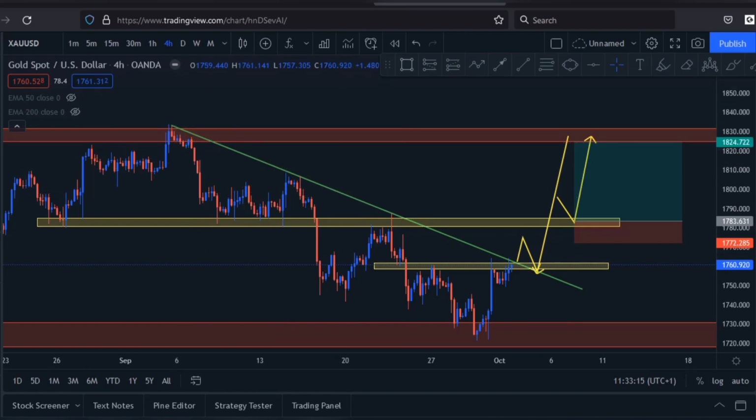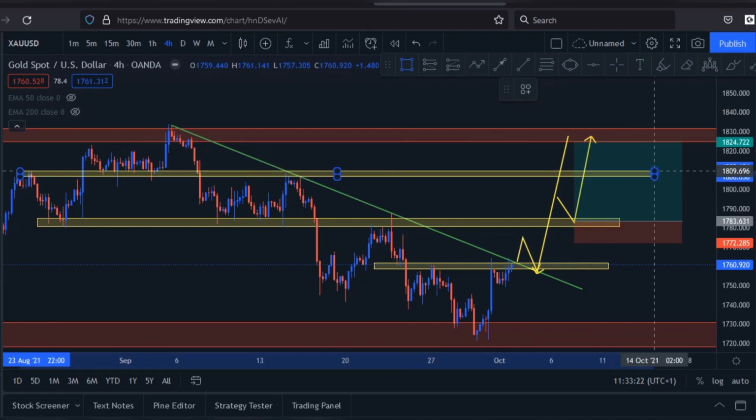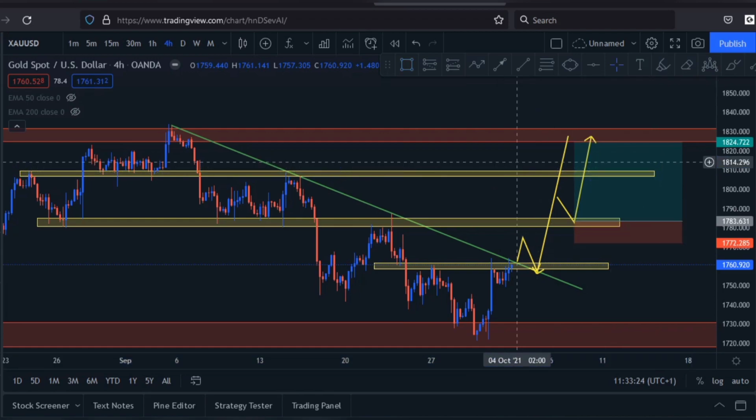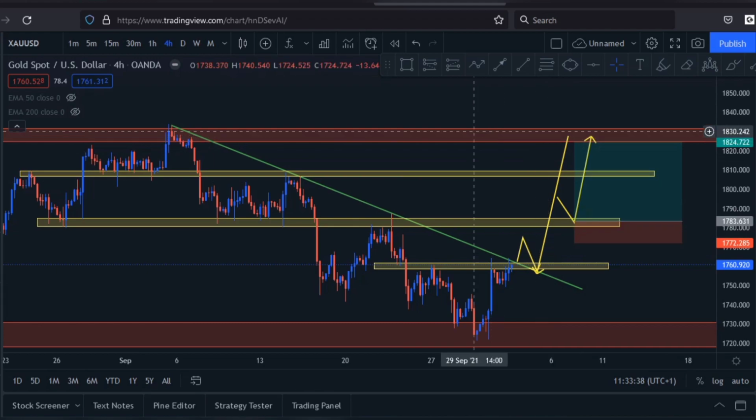Then another area that we'll be looking out for is this area over here, which we can also capitalize on if price breaks above it, to look for another entry to take a smaller trade, maybe about 100 pips on that move as well. So if we look at this 400 pips plus 600 pips, that is 1,000 pips plus 100, so 1,100 pips on this particular up move, so we can capitalize on it as time goes on.